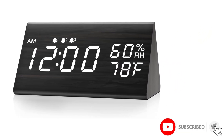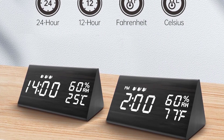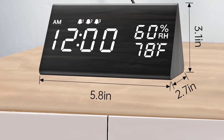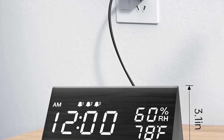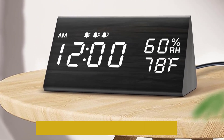It may take some initial study of the instructions to figure out how the buttons work, as well as some fumbling to reach them when you want to snooze or turn off the alarm. The ability to set three independent alarms, with a weekday-only option, is one advanced feature we found quite helpful. You're stuck with one default alarm sound, but it's adjustable to five volume levels, so light and heavy sleepers alike could find a suitable setting.